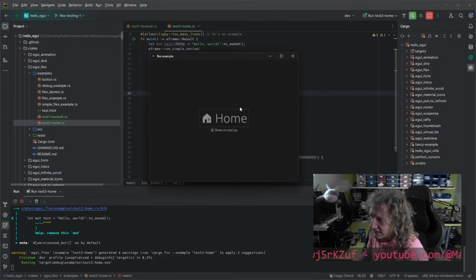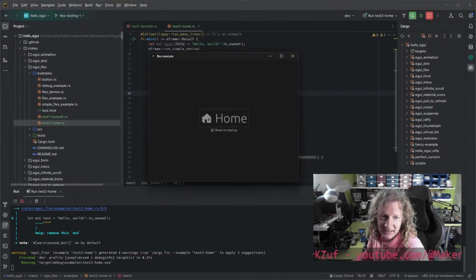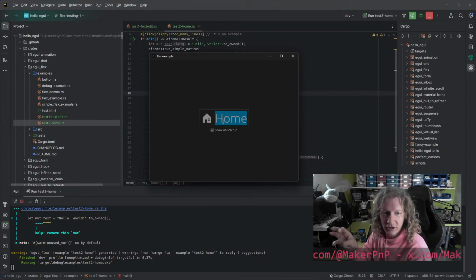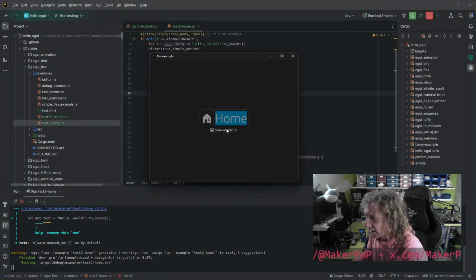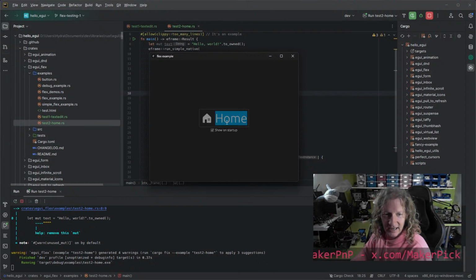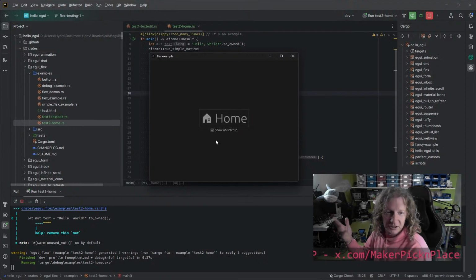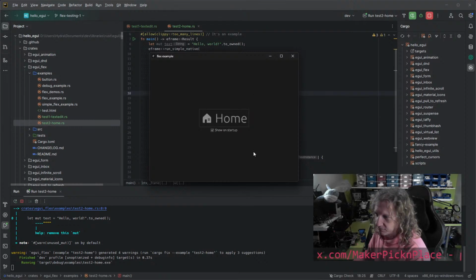There's a few elements on here. One, there's a frame, which is center justified, which contains two things: an emoji and some text. These are two separate things, and they're in their own container. The contents of that need to be laid out and sized appropriately. And then there's a checkbox which lives underneath this.